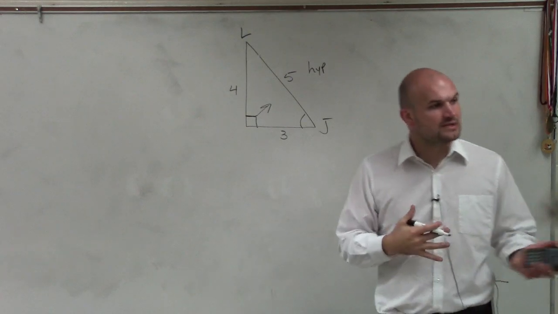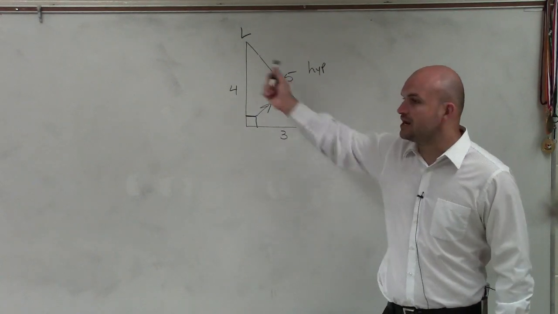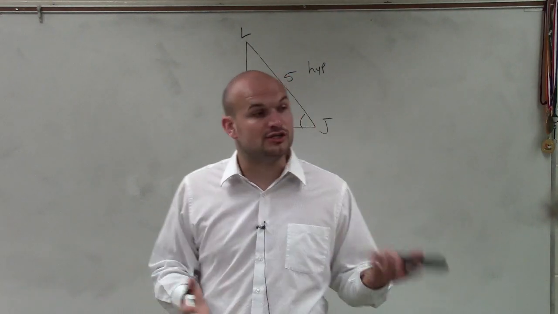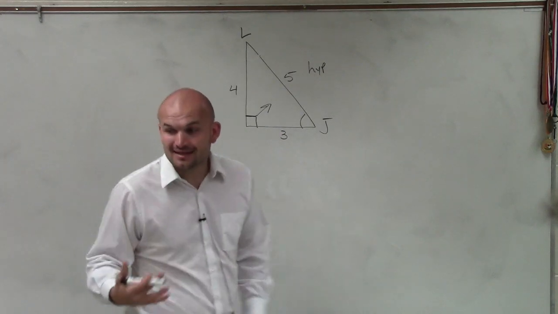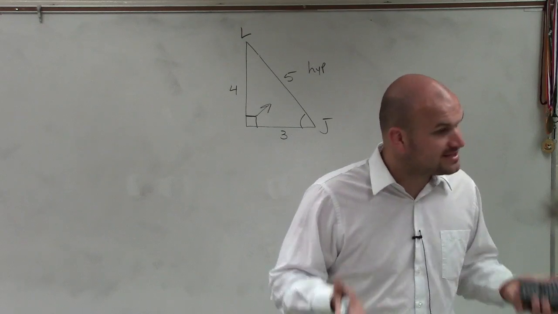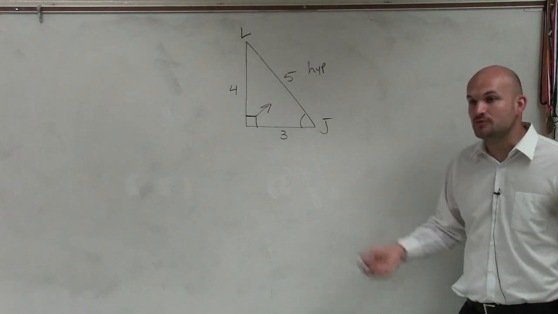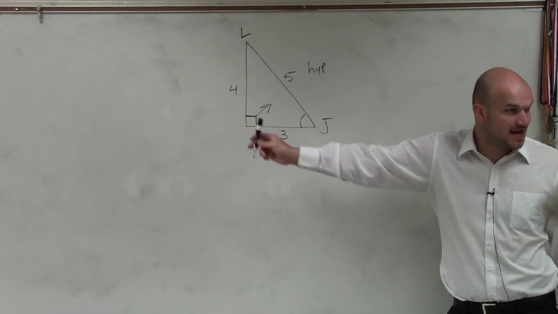Now, when we did specialty triangles, we talked about short leg and long leg, right? But they're both legs. When we're talking about using our sine, cosine, tangent, we call the legs either adjacent or opposite. And if you guys remember, the biggest thing that I did to remember what the adjacent was - the adjacent side, or the adjacent leg, is always between your angle and the 90 degree angle. I'll say it again if you want to write it down.